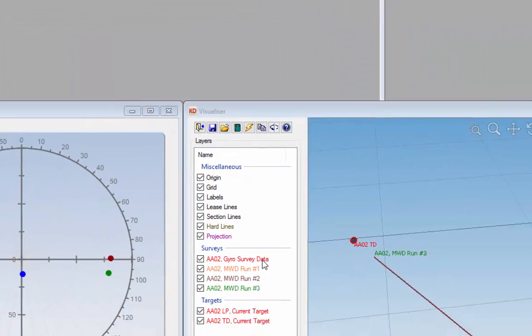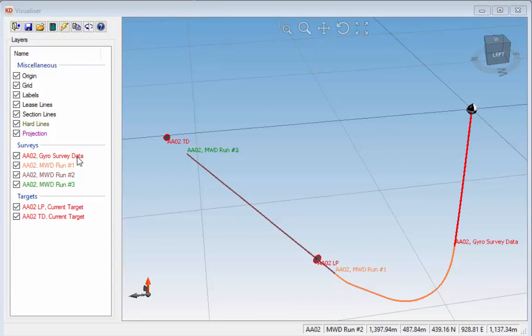We're also going to configure KellyDown to write to a KellyDown link file. The KellyDown link file is used to allow remote monitoring by computers in other locations. KellyDown uses either Dropbox or Microsoft's OneDrive technology to link the data between one or more instances of KellyDown. You can just as easily use any shared network folder that is accessed by the computers that you want to have monitoring the survey data.